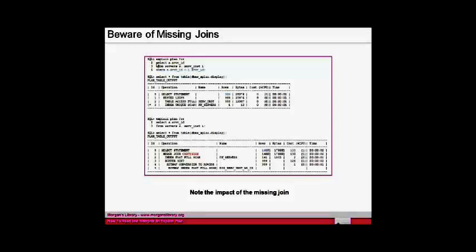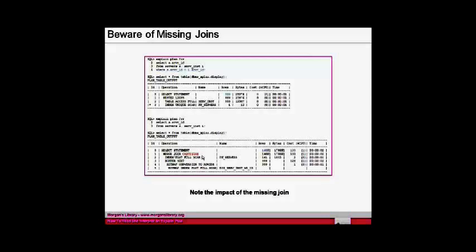What we have here is a very simple SQL statement. Again, the inner join between servers and server IDs, a cost of 8. What I did down here, just to make this a little bit more fun, was I didn't put in the where clause. I didn't actually join these two. The cost went from 8 up to 130, pretty significant.